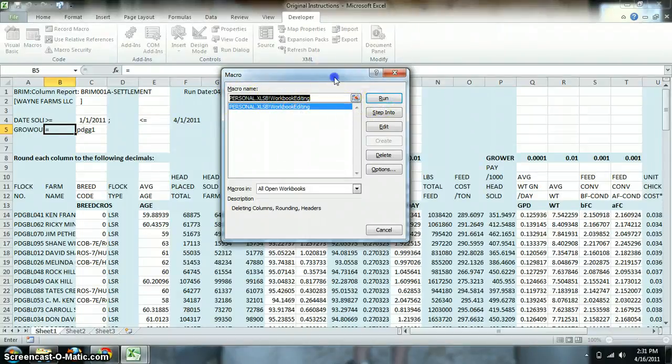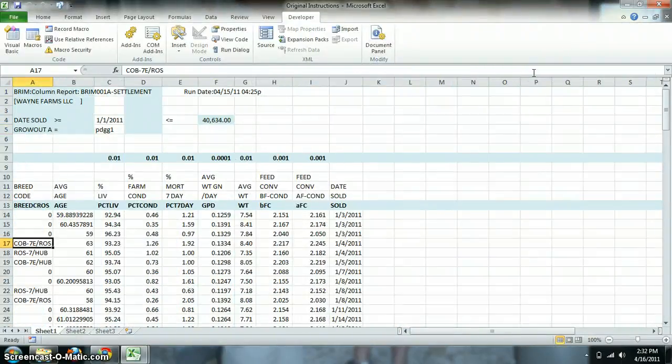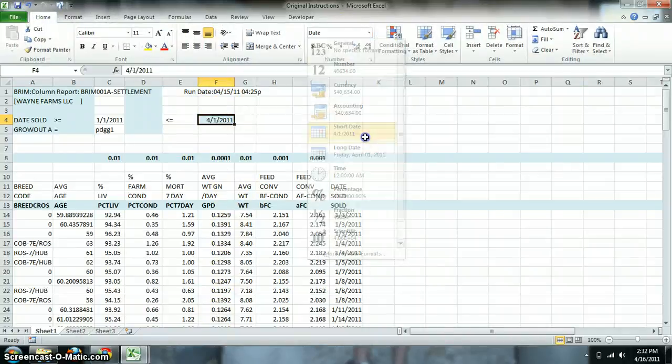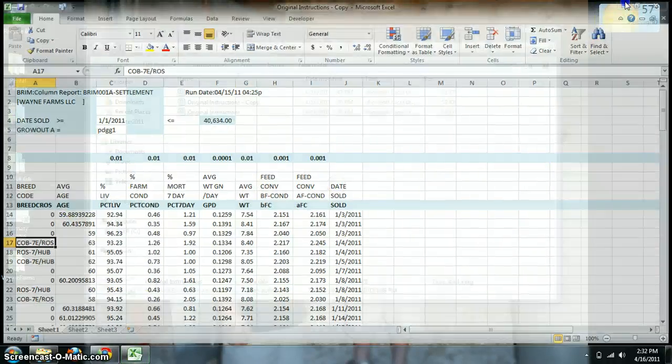And when I click run, what it's going to do in the background is all those commands that you and I just did. So we'll hit run. And it went through and made all those different things the way they ought to be. And so right here, what it did is it changed that date to a number format because we formatted this column as a number. But we can just come back over here and call it a date, and it'll go back to the way it was. But other than that, everything else here is right about the way you want it. And we're not going to save those changes for now.